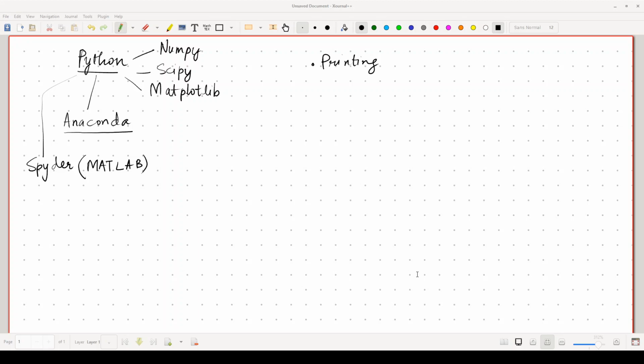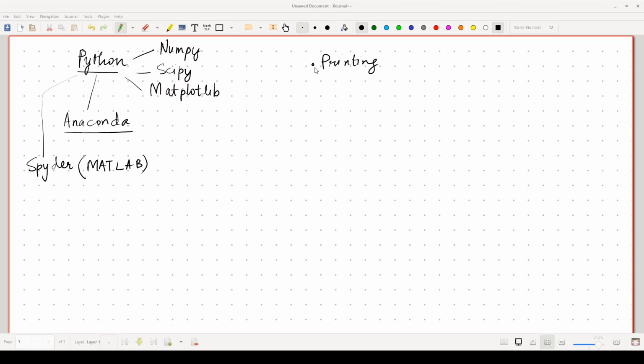So let me define a variable. A variable is simply defined as a equal to 2. Then you can look in the variable explorer, and you have a variable called a. Its type is integer, its size is 1, and the value held by it is 2. Let me define another variable b as 3.